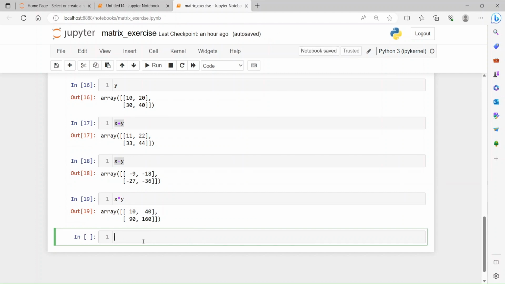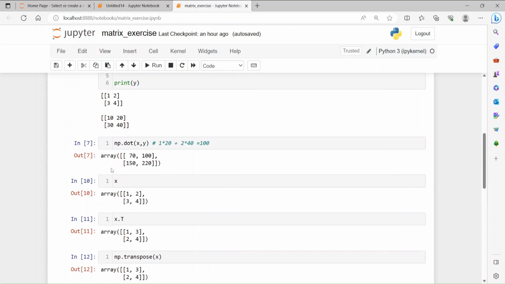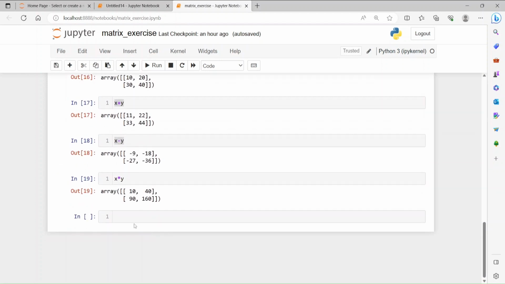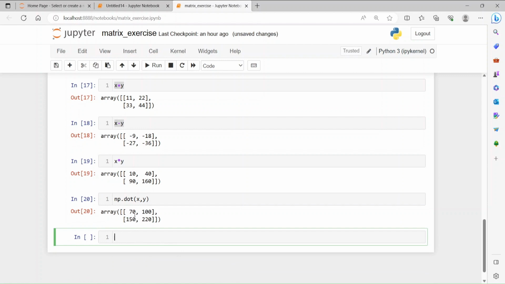But if you remember, we had the dot product of these two matrices. You see the numbers are different. Why are we having different numbers in the dot product and this multiplication? In the multiplication here, we are multiplying element by element.